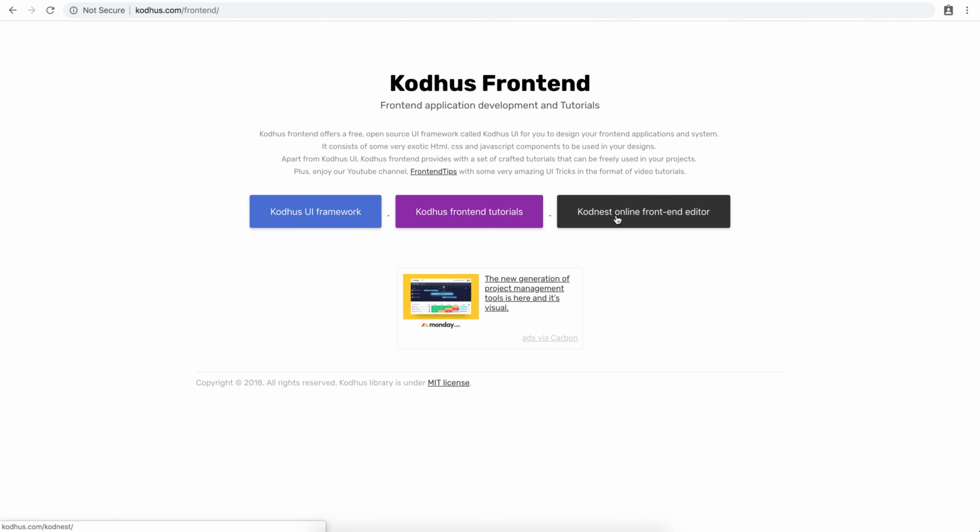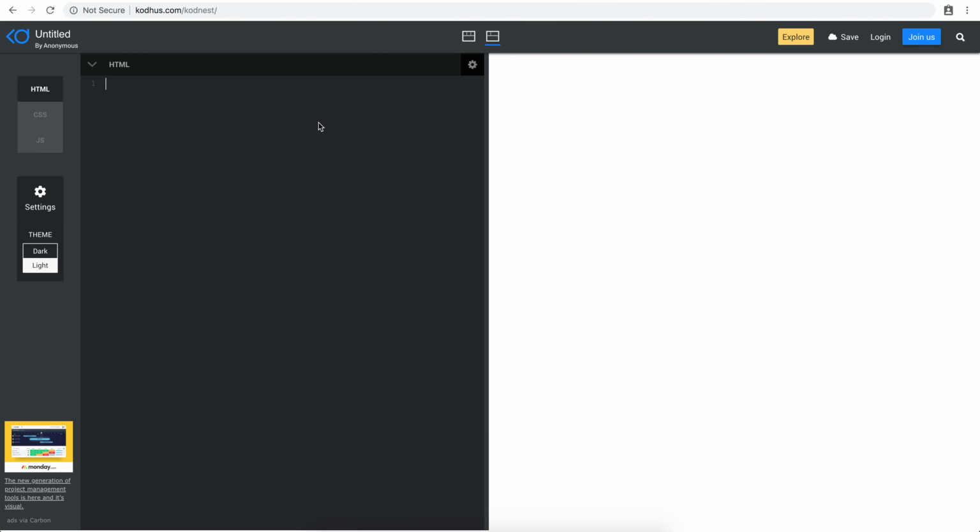I'm going to Codenest Online front-end editor. What I am going to do is, as always, create a container, and then within the container, I'm going to add three panels. I'm just going to say title panel one, and then after that comes its content, and then I'm going to do another title, name it panel 2, and then its content, and then I'm going to create the last one with the class title.